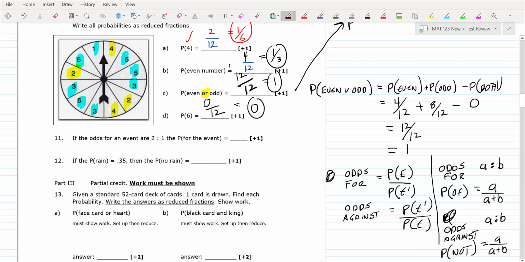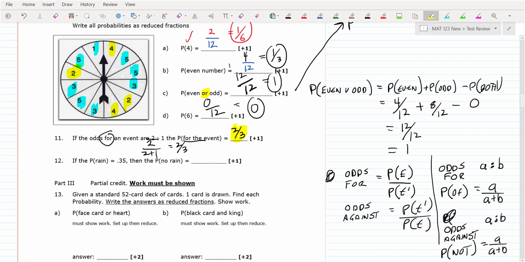I'm saying the odds for are 2 to 1, so I want the probability for. You know what the answer to that problem is in your head? What's the grand total between 2 and 1? 3. So what's the probability? 2 out of 3. Okay, what you do on this problem is you do 2 over 2 plus 1, so that's 2/3. Okay, that's how you convert odds back to probability. Okay, that's how that works out.